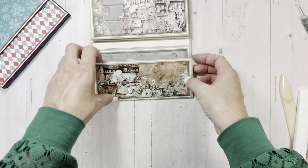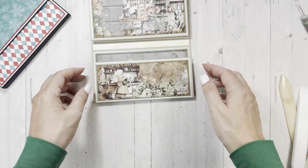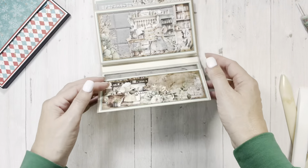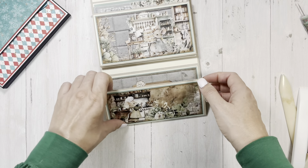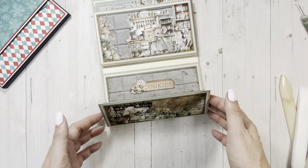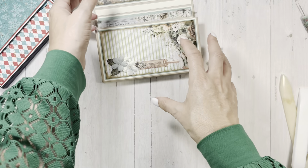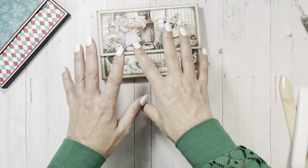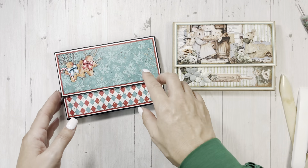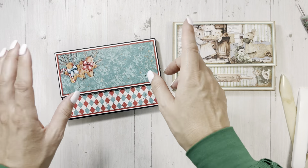Okay. So when you go to put this part down, this is the side that you would want flat. It doesn't totally lay flat. It doesn't mess with my easel though. So, you know, up to you, but just don't make it chunky. Like my first gut, I wanted to just go flowers all out because I just love this collection, but I can't. This one, I have it on the top, so I think I'm gonna decorate the top a little more.